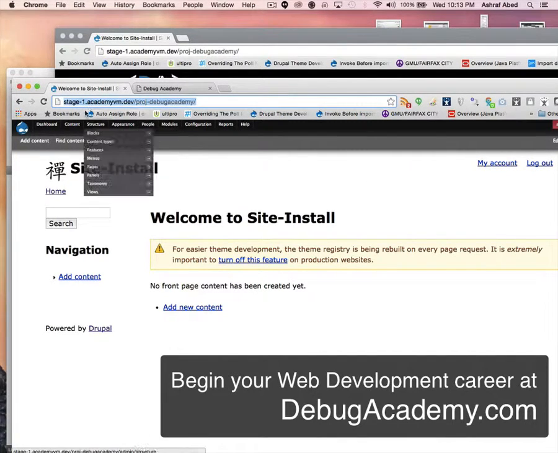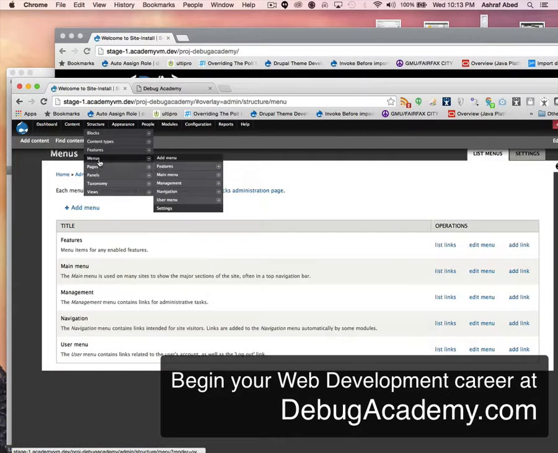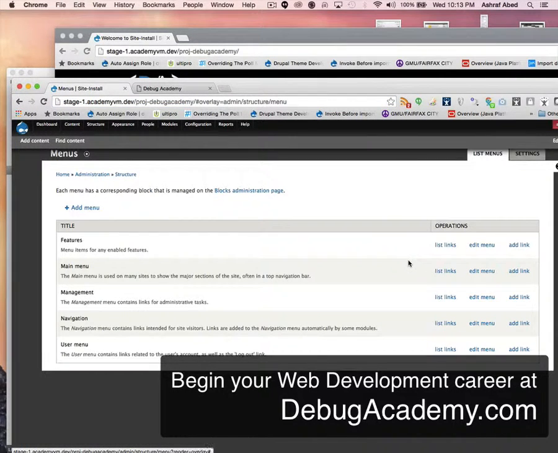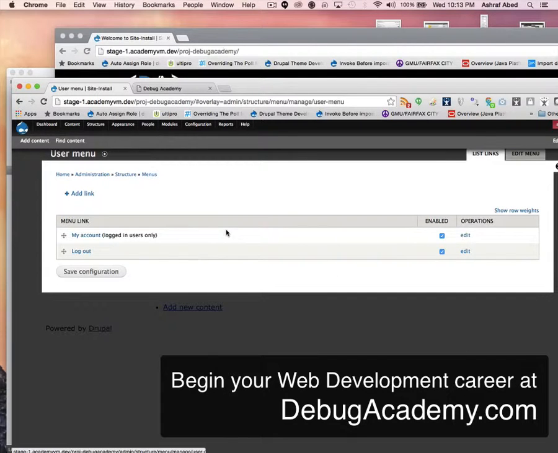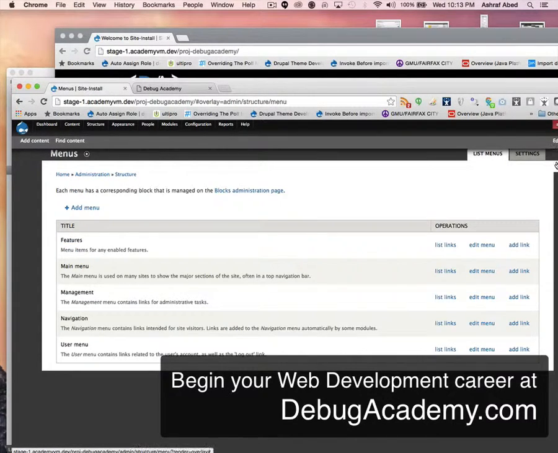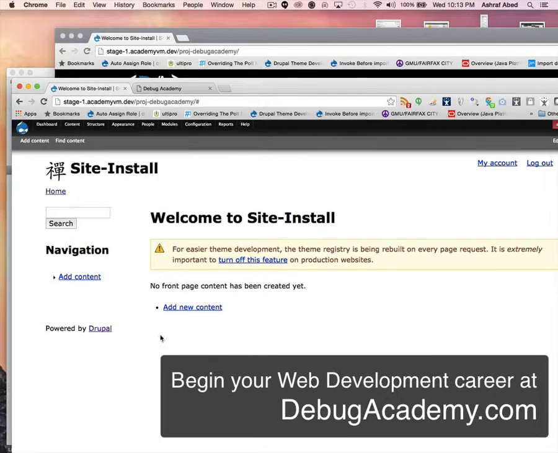There's a lot of ways to figure that out. If you go to structure menus and you list the links from each of the menus, you would eventually see the home link is in the main menu, and the others are on the user menu, my account and logout. So our design only has the main menu.